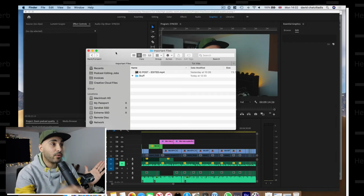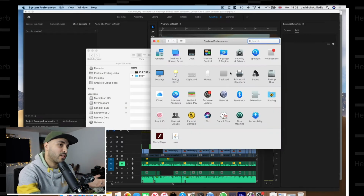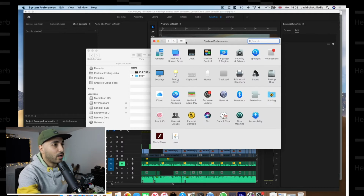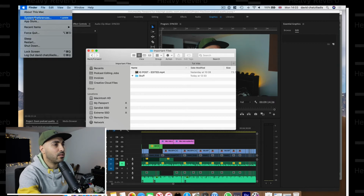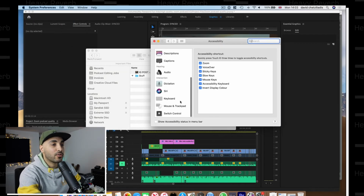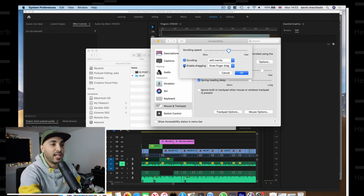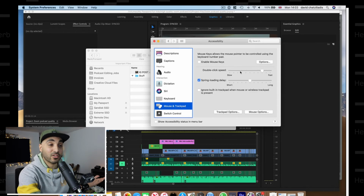Now, let me show you what this feature is because it's hidden. Normally, you'd think this feature would be in system preferences under trackpad with the normal gestures, but it's not there. So I'm going to show you guys where it is. I'll start from the beginning here. Go up to the Apple logo, go to System Preferences, go to Accessibility, scroll down to Mouse Trackpad, Trackpad Options, and it's right there. Enable dragging using 3 fingers, and you press OK, and that feature is enabled.